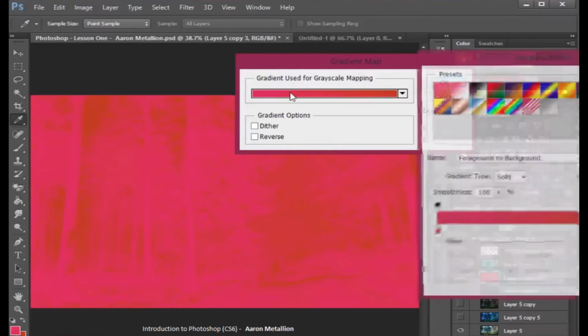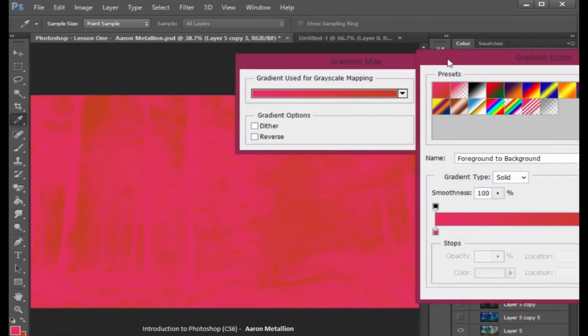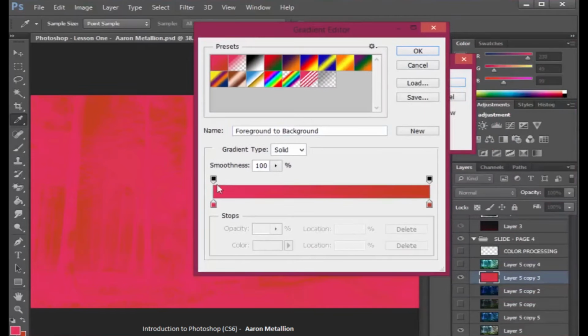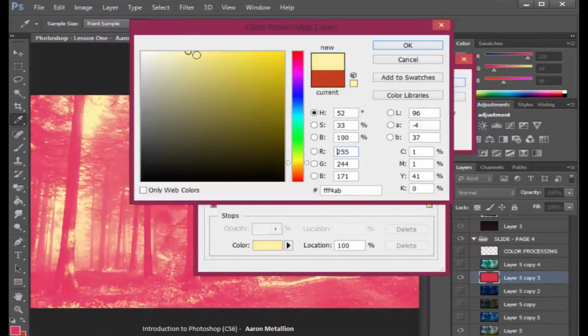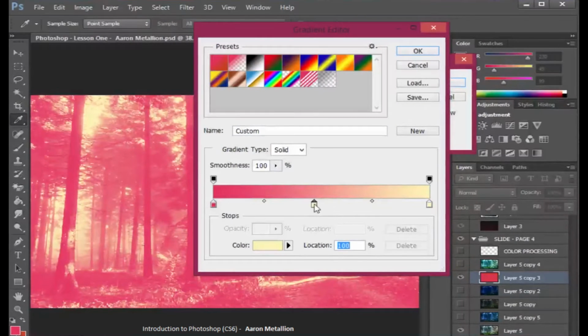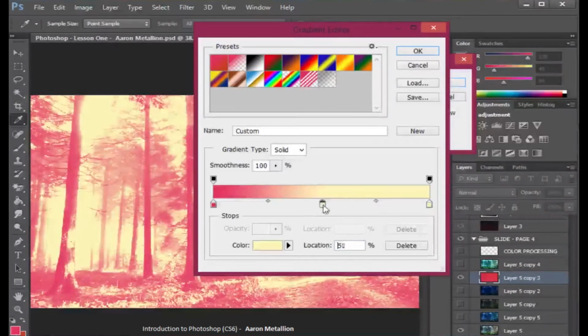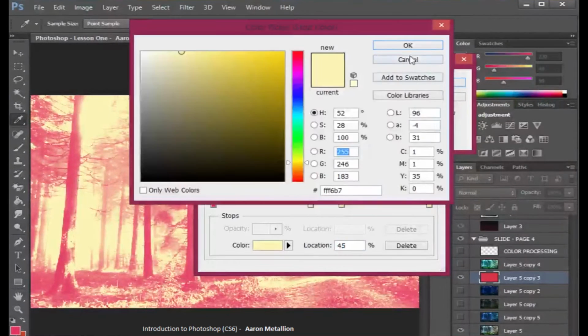So there's a gradient. If I click on that, it gives me a gradient. So these, the same concept: shadows, middle, highlights. So say you want yellow highlights, okay? You want something bright, like sunny, that looks something like that. You want your midground to look, if I click over here, see this, I can click over here and you get another color that you can add. You can add several colors like that.